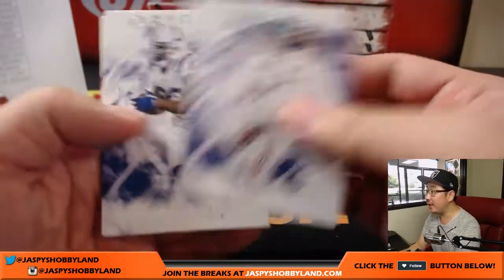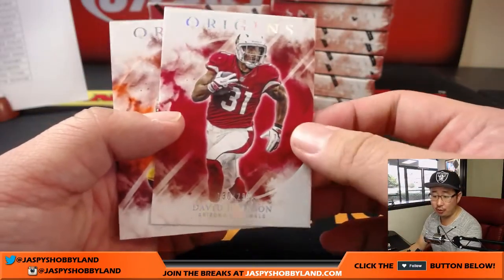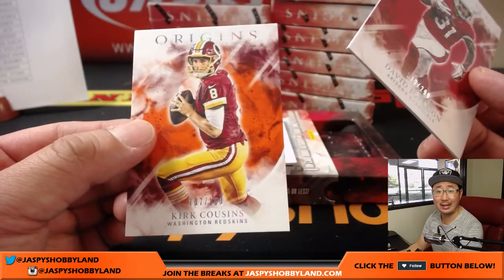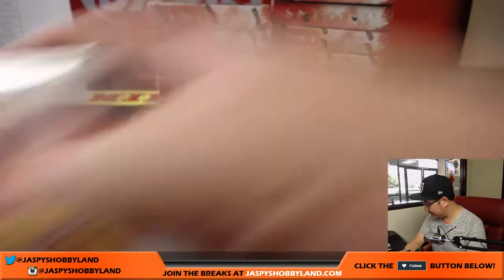All right, we have Eli Manning, Frank Gore. We got David Johnson for the Cardinals. That goes to Sotiris. 130 out of 299. And you like that? Out of 150. Steve G with that one.